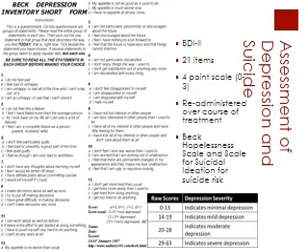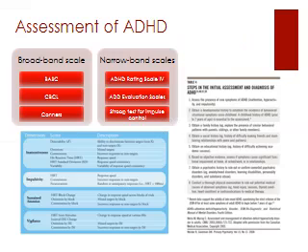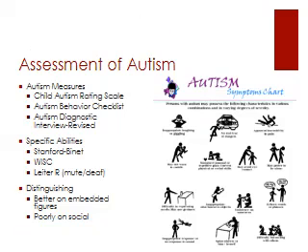So what happens when you want to assess for depression and suicide? Well, the Beck Depression Inventory is the go-to with 21 items. The lower, the less depressed. And when assessing for ADHD, there are a number of different scales that you can use, broadband and narrowband scales. Those are used for detailed information. Broad scale is like the Conners, and that kind of helps distinguish it from other disorders in general.